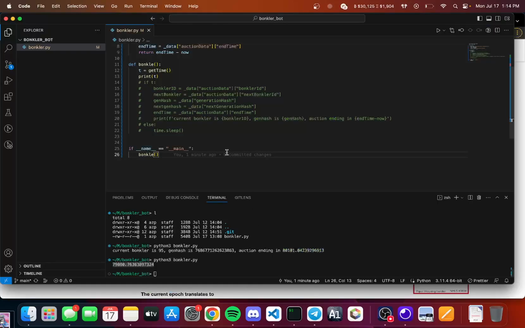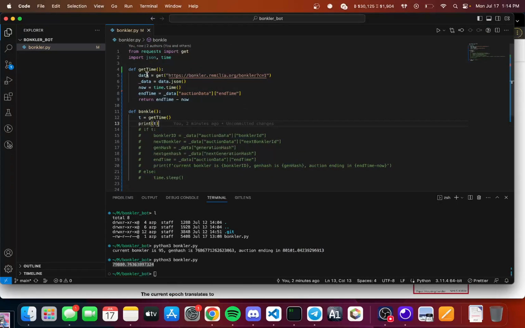But anyways, this logic is basically going in, grabbing the time that we want, comparing it to now, and then bringing it back. And I used to do something like this just to give it like a 1 second buffer, maybe. I forgot how I did that. But it's okay. We don't need to worry about that right now. So this is how T is going to be how much time we have left.